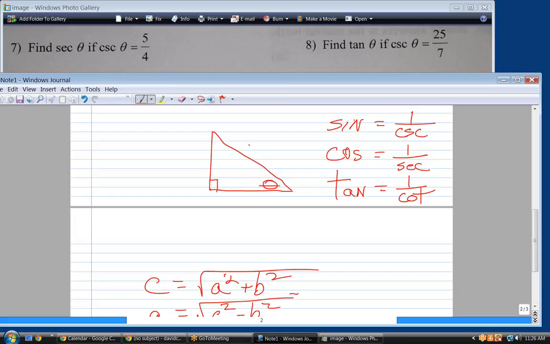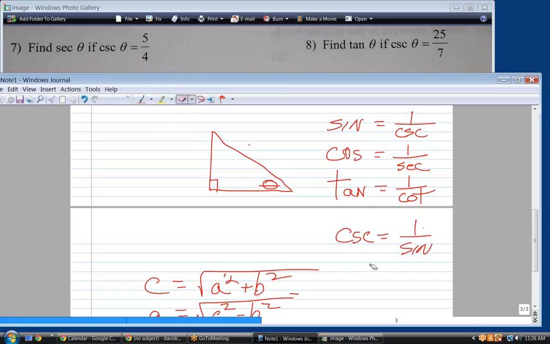Well, notice that each one of these has a co in it. There's a co there, and there's a co there. So knowing that, and in fact there's a co down here. So memorizing your reciprocal identities, that's all you need to do. And of course, the reverse is true. In other words, cosecant is also the reciprocal of sine. But you don't need to memorize all 6 of them, because if you memorize these 3 relationships, that'll get you by.